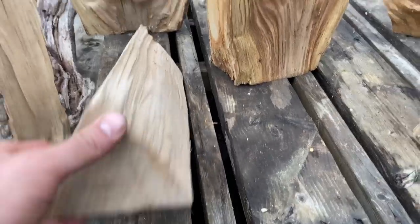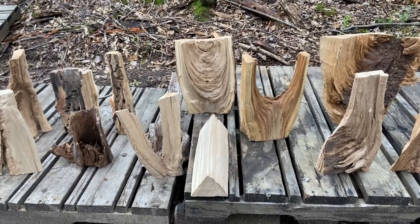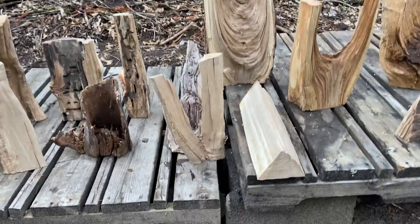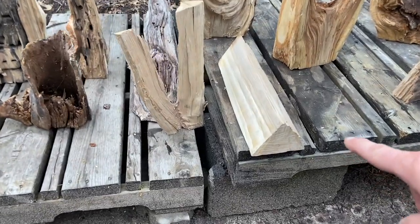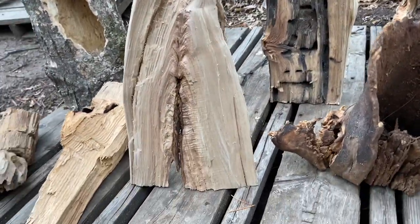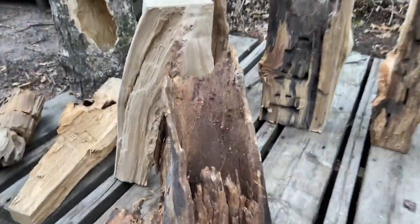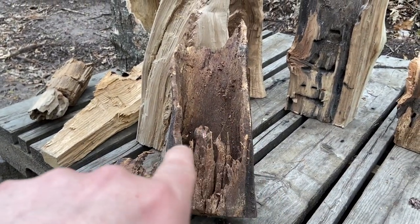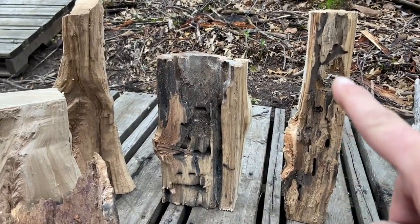This piece right here, you may have remembered, is from the video where we tested the biggest machine ever from Wolf Ridge Manufacturing, with the one wedge that he had made for that one big machine, which spit out those perfect triangle pieces of wood. This piece is kind of unique because I like to think of it as, when you look at it, almost like a city skyline, like little buildings in there. That's back there. We've got some ant damage.